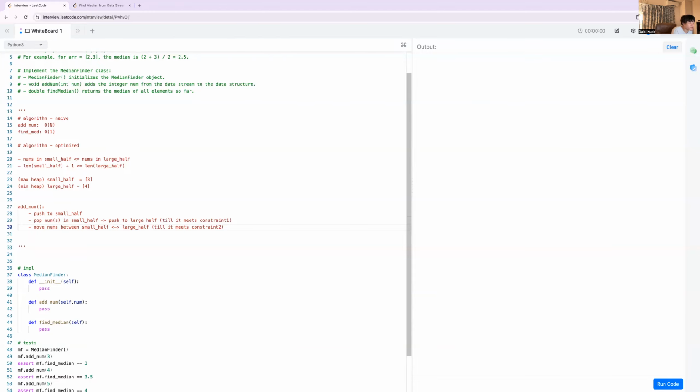And if I find that the large half has more numbers, I will move numbers to the small half.